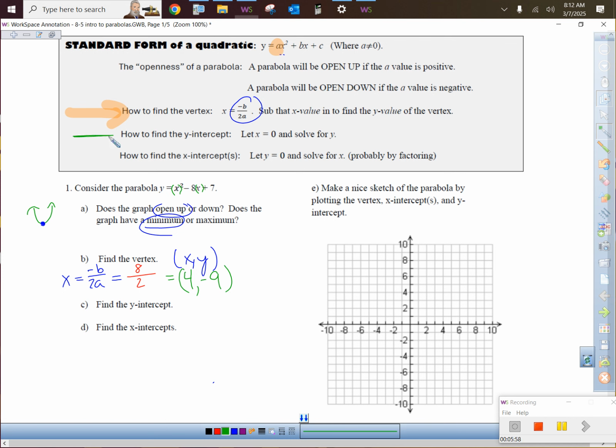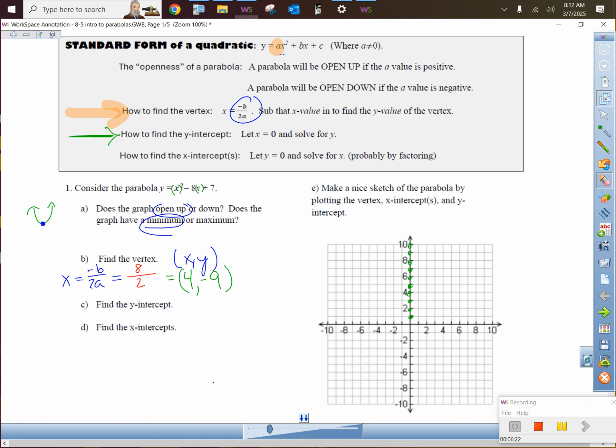So, part C, new concept. Find the y-intercept. When you get confused on homework, look back to this sheet. It'll tell you how to find the y-intercept. We did that a long time ago, and it was so easy that we only did it for about a day. But if you remember, y-intercepts are just these points right here. What is the x value of every one of these points right here? X is how much? 0.